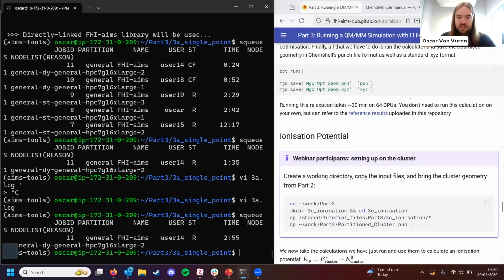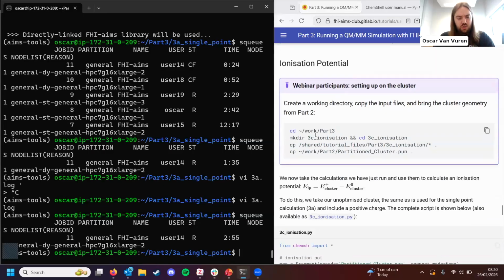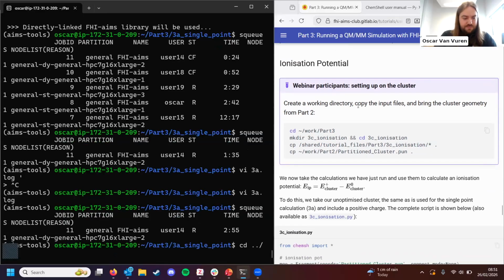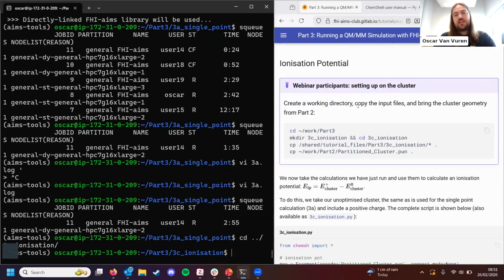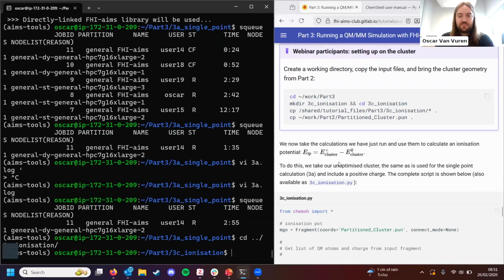So we're going to skip the optimization, and then we're going to go to a little bit of an applied outcome. What we want to do here is calculate an ionization potential. This very simply is the energy difference between the cluster at its normal, ground state charge, and then we just ionize it. We just take an electron out, add a positive charge in, and the difference between these two is the ionization potential.